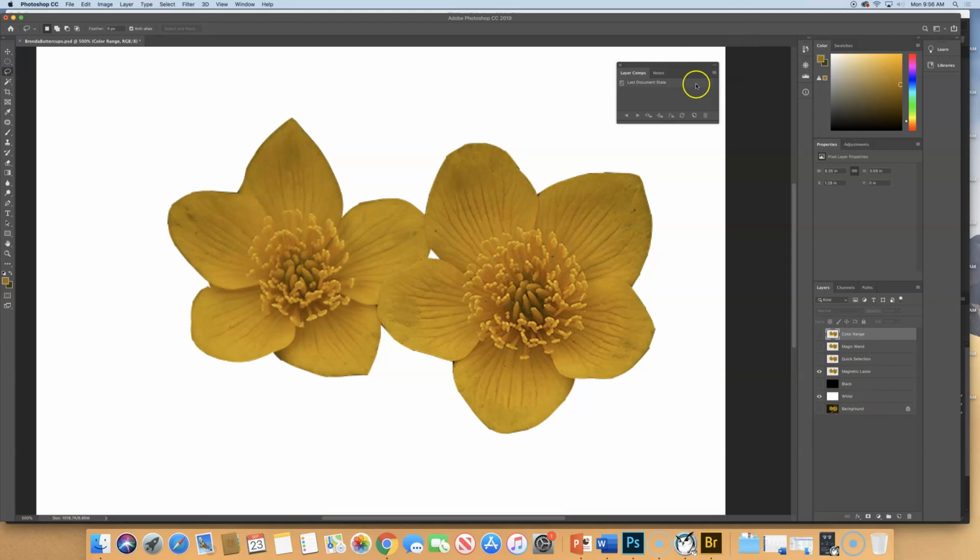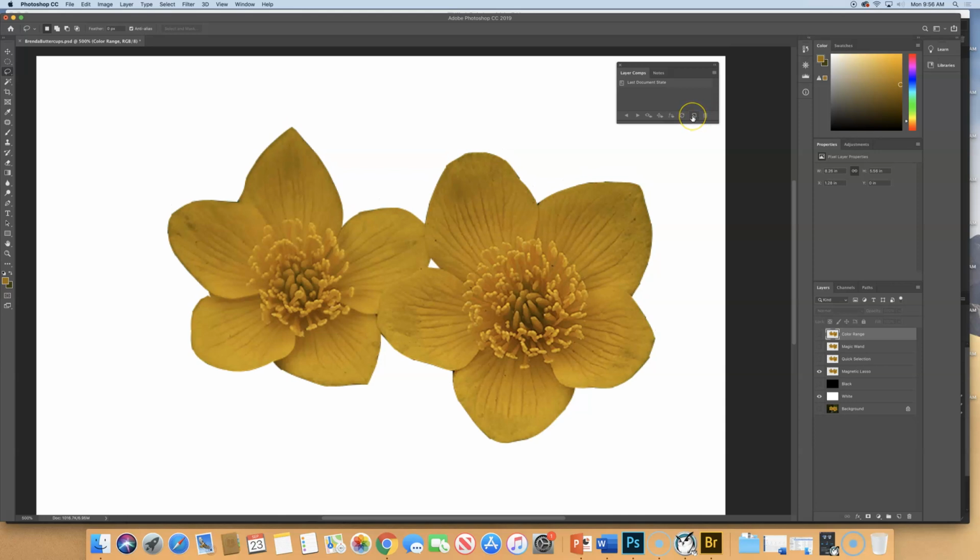And then in our layer comps window that's floating up here, at the bottom right, we have that new button and it says make a new layer comp, I assume, if it ever tells me. Yep. Click on that. And it says, okay, what do you want to name this? So you would name this in a way that you would remember. This is the magnetic lasso.